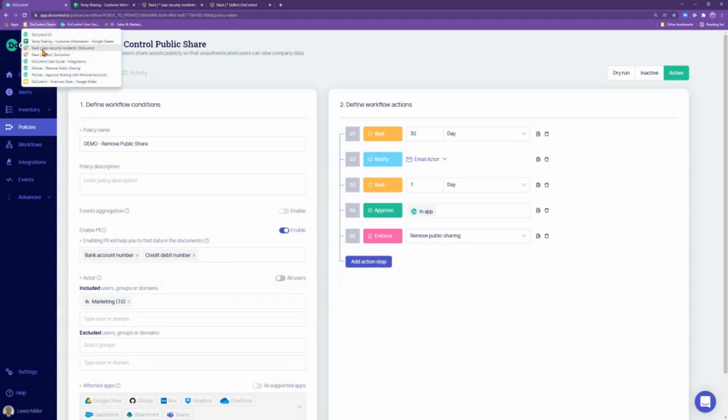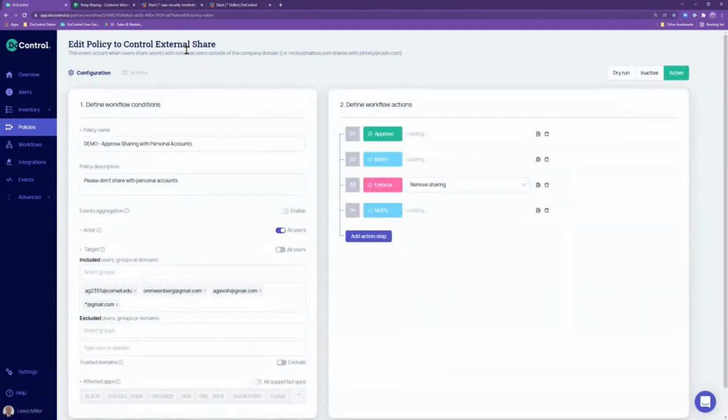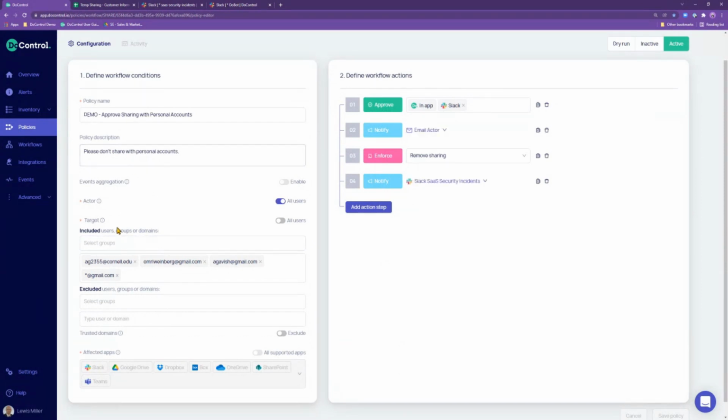Okay. And then we'll look at one more policy, and then I'll actually show you this in action very quickly. So here's a policy to control external sharing. You can see here that we've put in some email addresses already, including a wildcard for Gmail.